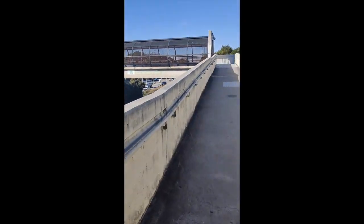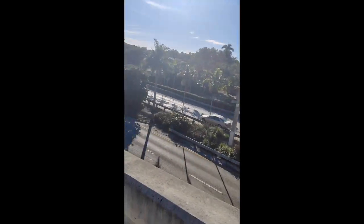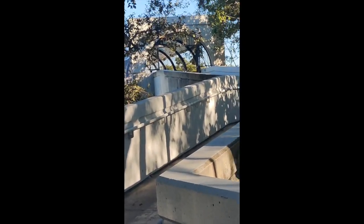Take care. The walkway. This is the train station. Right behind me is downtown. It's a beautiful location. The walk itself is really enjoyable. You can see here the view of the road. Right in the corner is the skyline. Check out the downtown view from here. Right after that pathway starts this pathway, which is one of my most favorite over here. As you can see, you can walk over here, all of the trees surrounding you, and it's quite enjoyable.